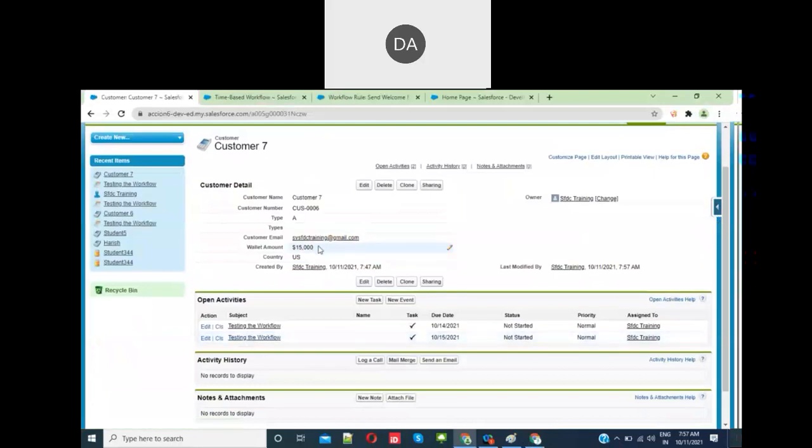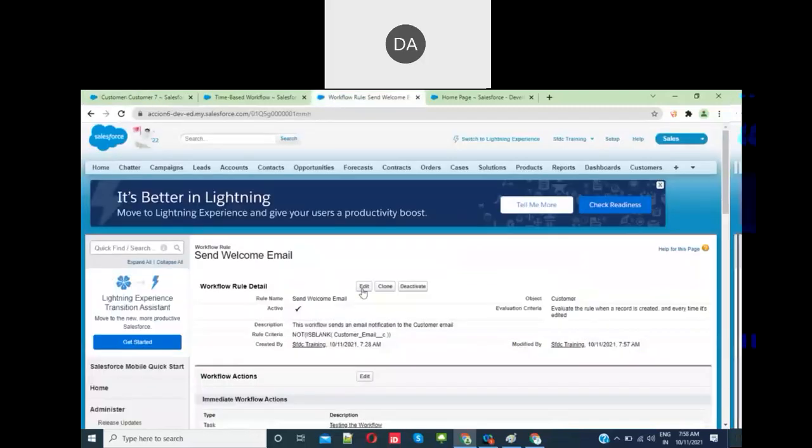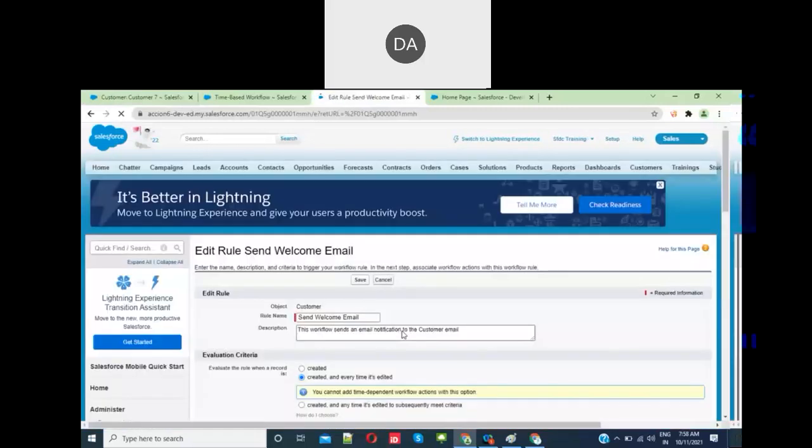Okay. Now what I need is, if it is a new record or if the email is changed, then only I need to perform. Email is changed means the record is edited, right? Or if a new record is created, then only I need to fire this workflow rule. Then change the evaluation criteria. Simple.